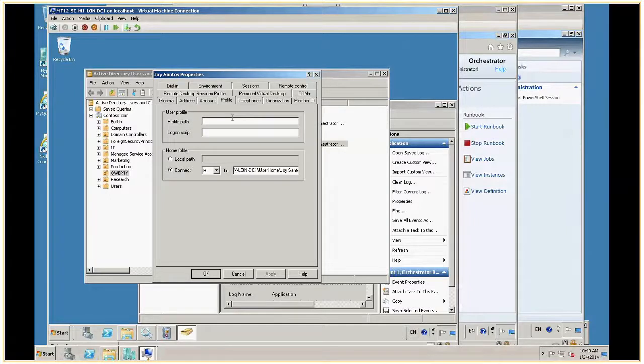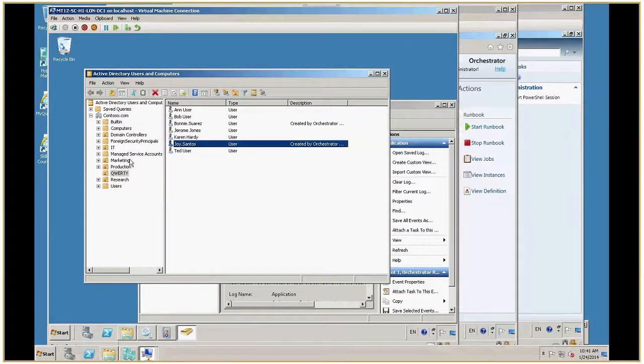So instead of manually performing this task, I can do it just individually by running that particular runbook to add those 3 entries in the runbook, or I could have configured a CSV file to do it automatically. All I would have had to do was just add that particular component to my runbook. Let me see if it actually created right now. Did it? And there he is right there.